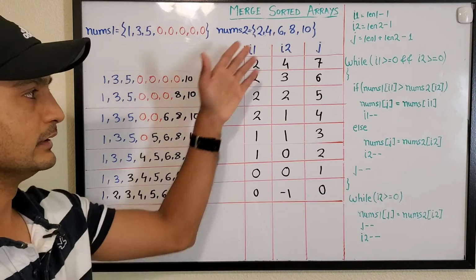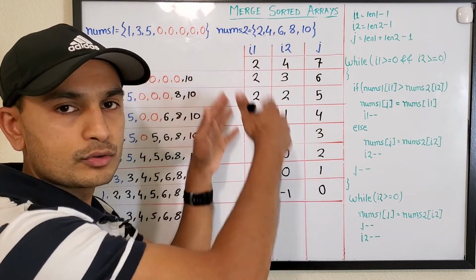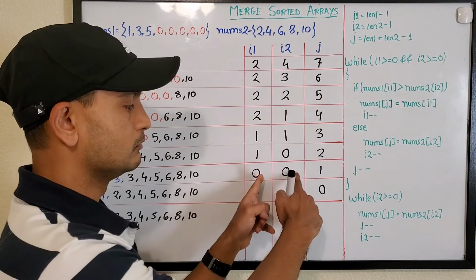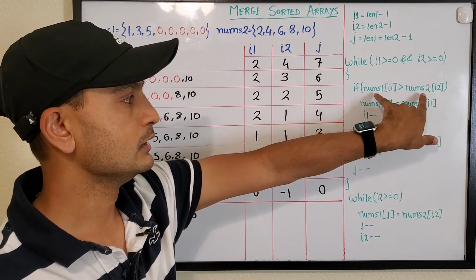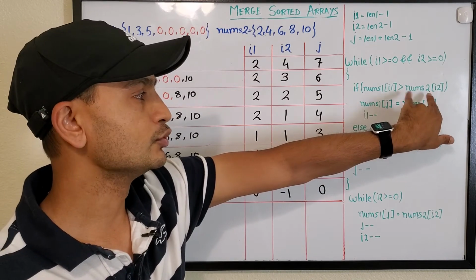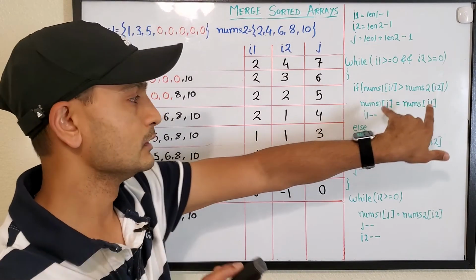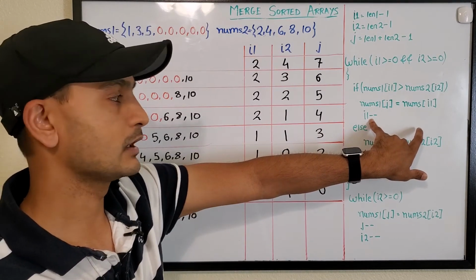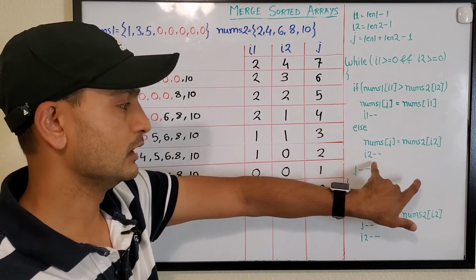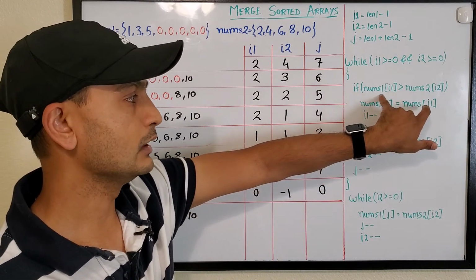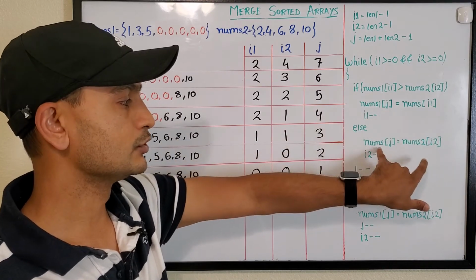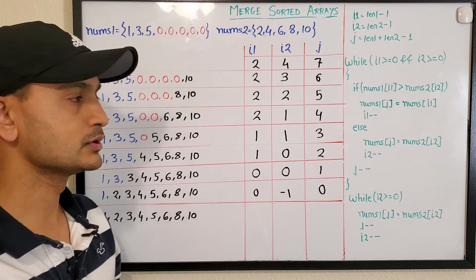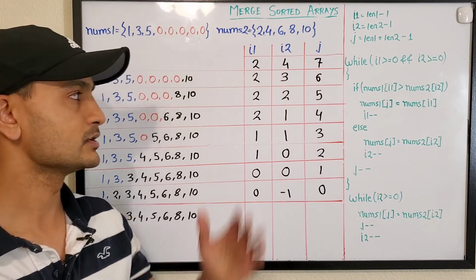So there you go, guys. It's a simple algorithm. What we just did, that whole walkthrough, we can have in a while loop. While i1 is greater than or equal to 0 and i2 is greater than or equal to 0, keep doing this. We compare nums1 and nums2 at their respective indexes. Whichever is greater, copy that element in nums1 at the jth index and reduce that index. If it's coming from nums1, then reduce i1. If it's coming from nums2, then reduce i2. So if nums1 is greater, copy that value. If nums2 is greater, then copy that value. And likewise, we'll have this array. That's the whole approach. Let's just go to the computer, run the code, and make sure we get this output.